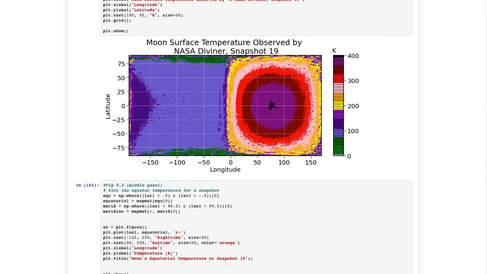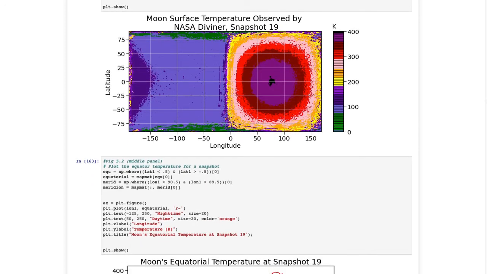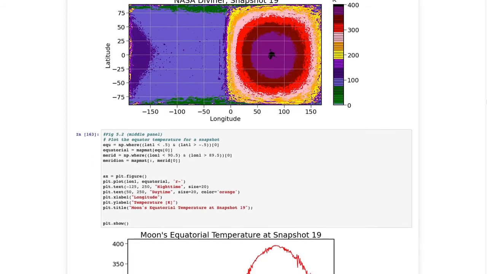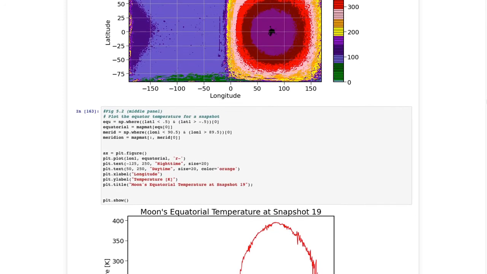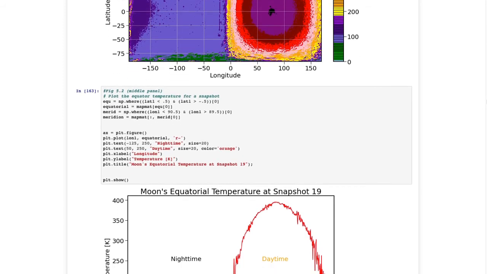For figure 5.2, the middle panel that you see in the book, we are going to plot the equator temperature for a single snapshot. First, we need to decide where we are looking at. So we are going to take latitude values that are less than 0.5 and latitude values that are greater than 0.5, but not exactly right at 0.5.